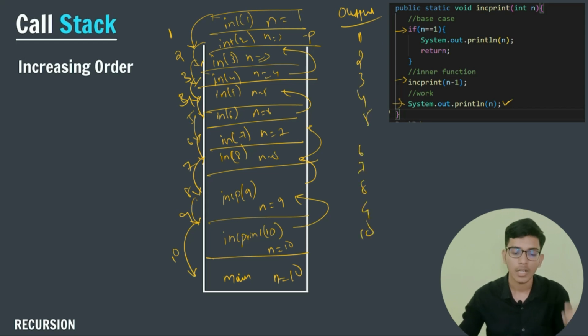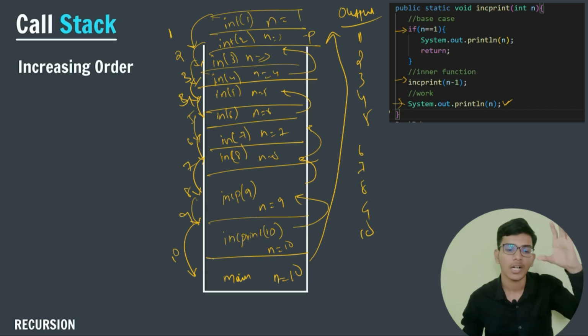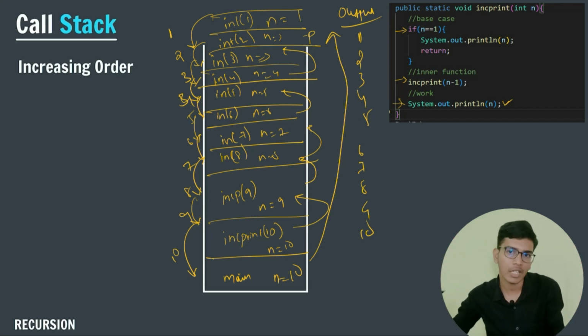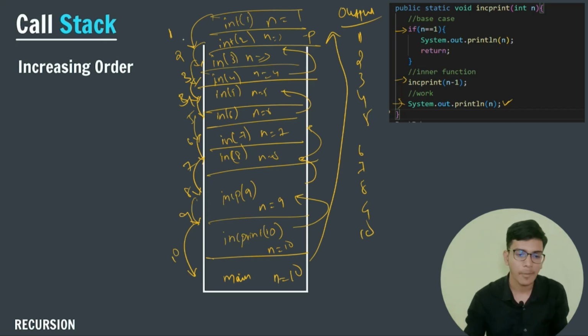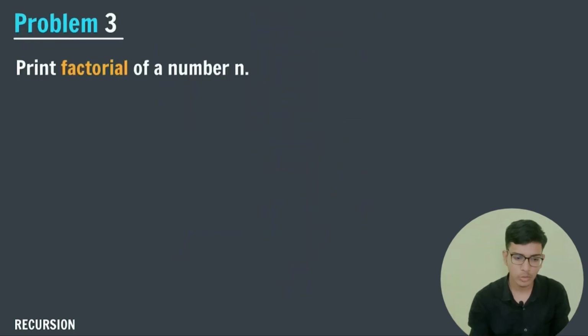So this is how from top to down I have been calling my function until I reach my base condition. If I get my base condition, what I am doing, I am printing the values of n. So from the base case I am returning back, right? As I return back from my base case, I am printing the value of n at each function call, right? Okay, this is how I am printing and this is the work I am doing in this program. I hope you have understood how the stack works. Right, let us do our next question.